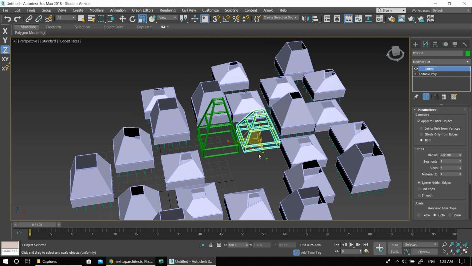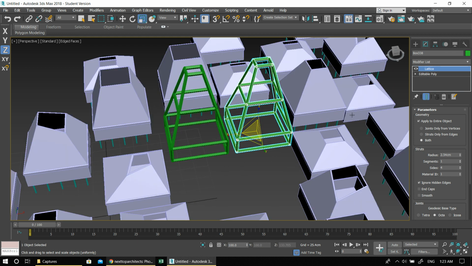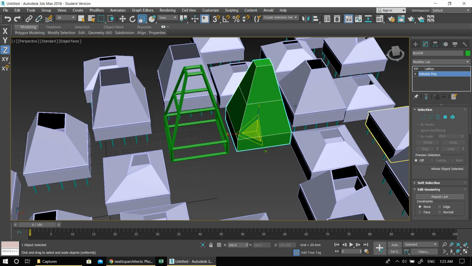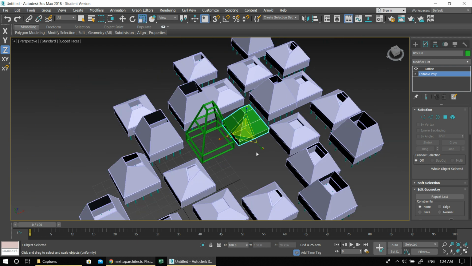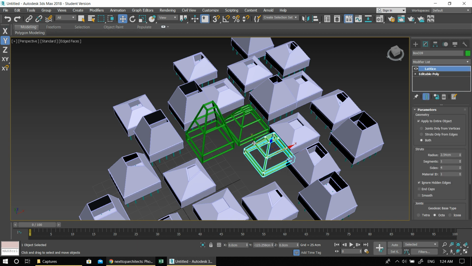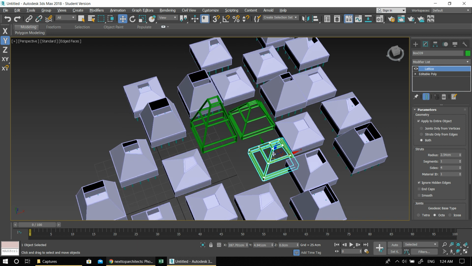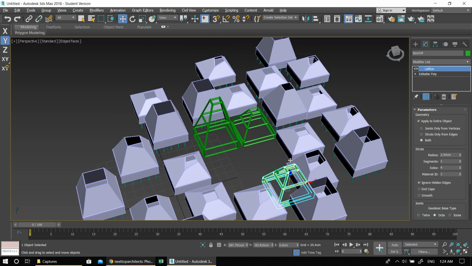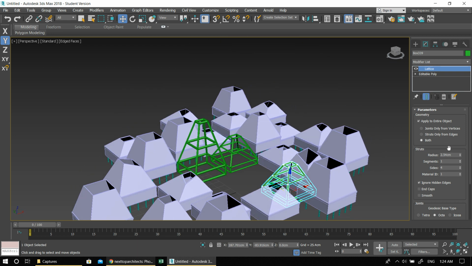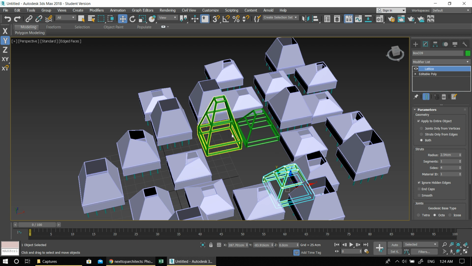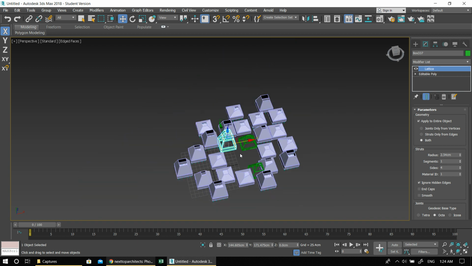The best way of doing this smaller is actually not by doing everything smaller. Just go to edit poly and make that smaller, because then it will not affect the dimension of this. So let's move this here. This is okay. Let's move this a little bit to the side over here.